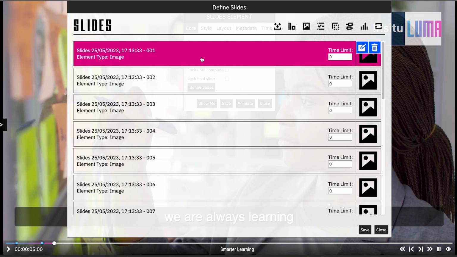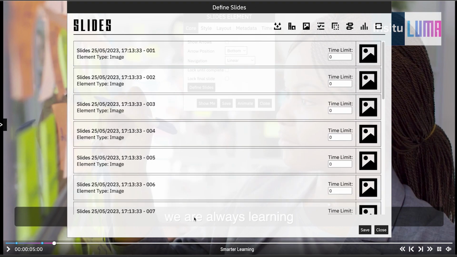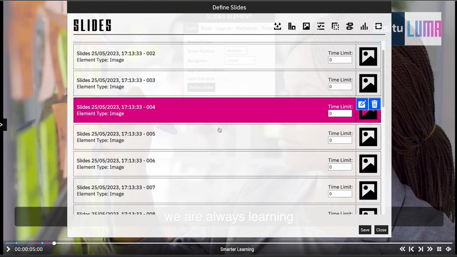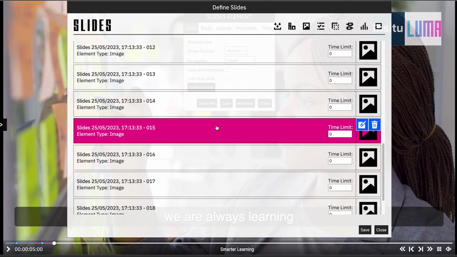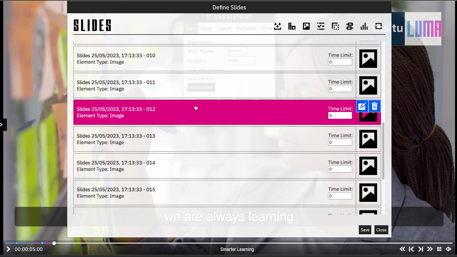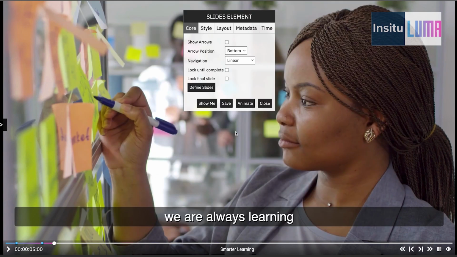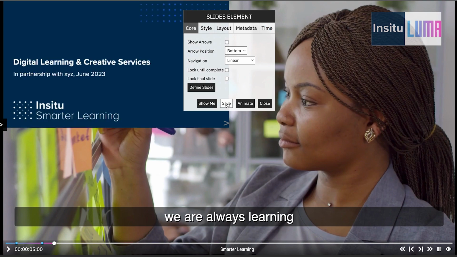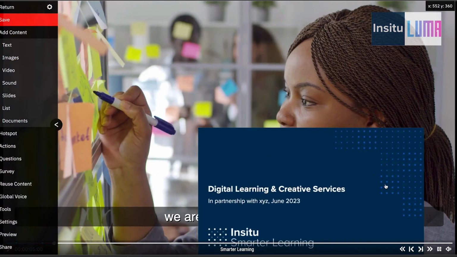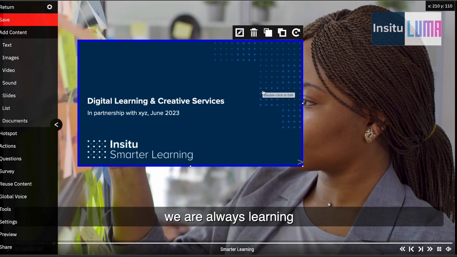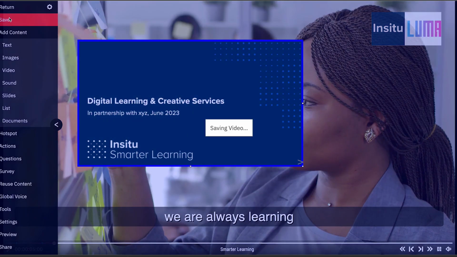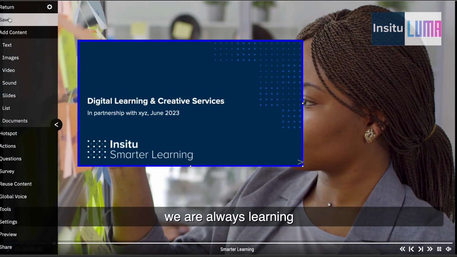Where do we go to the desktop? There's some slides. They're called slides. We import that, and here are my slides. So there's a lot of controls here. Again, that's a different lesson, let's say, but for now we've got the slide deck. Save that, and here we have a context ready slide deck.